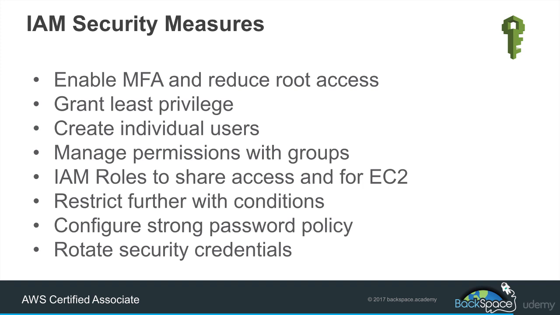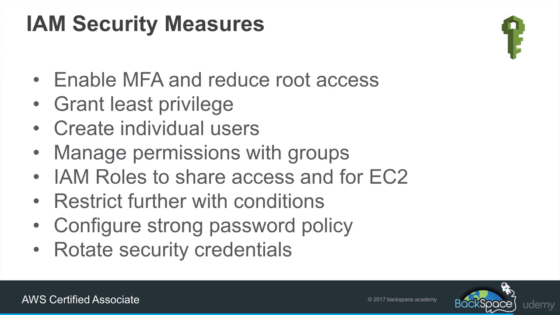So there you have a very high level overview of the IAM security best practices that you need to understand to be a good quality AWS professional. We'll just run through those now, to make sure that you can remember them, and you need to know these fully for the exam. Enable multi-factor authentication, reduce root access, grant least privilege. So start with a default deny, work up from there, identify what privileges are required, and then add those to it. Create individual users, add those individual users to groups, and manage the permissions at a group level.